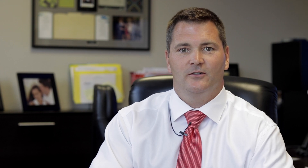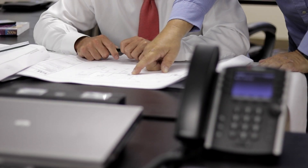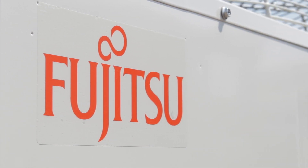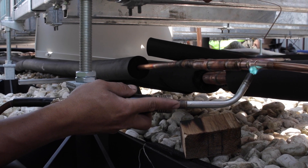I'm Scotty Williams with the Integrated Companies. The Integrated Companies is comprised of mechanical construction and mechanical engineering. After we looked at the drawings and got involved, we analyzed the design and the manufacturer — we did a lot of research on the manufacturer. Fujitsu did a wonderful job laying the project out, and the mechanical engineer of record did a wonderful job. We have nothing but good things to say about the product and the whole process.